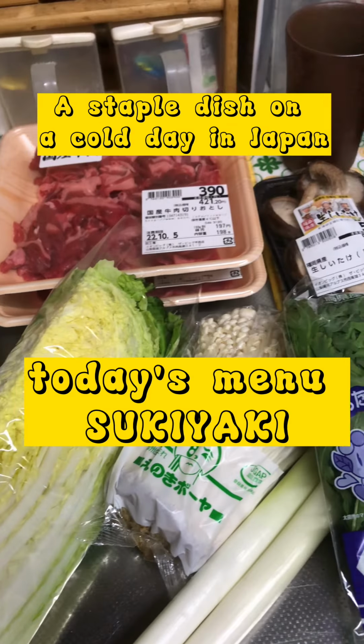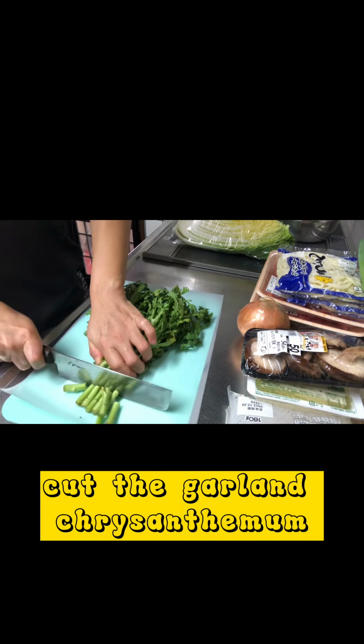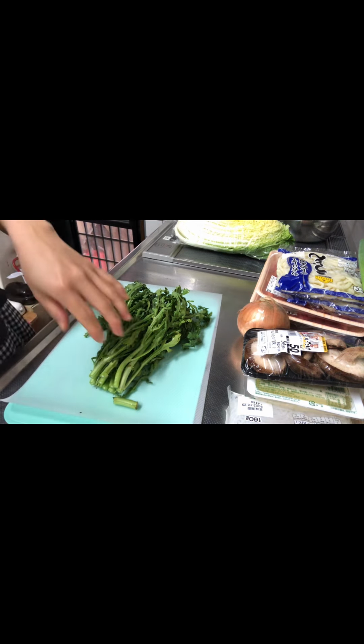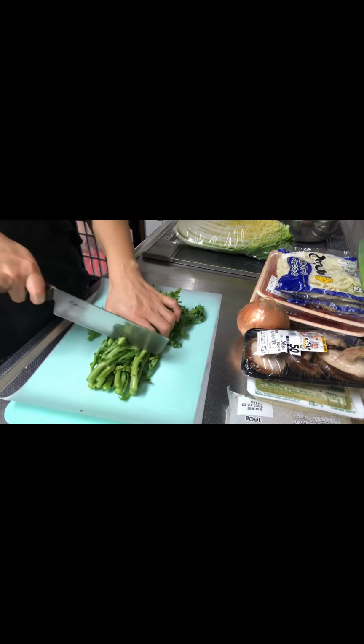Japanese people often eat hot pot dishes during the coming cold season. Hot pot is a dish of meat and many vegetables simmered in soup. It's a very healthy dish. It contains a lot of vegetables.